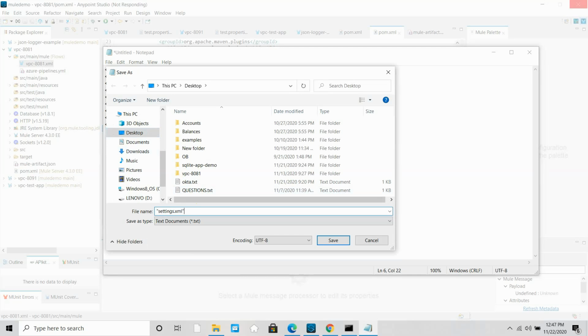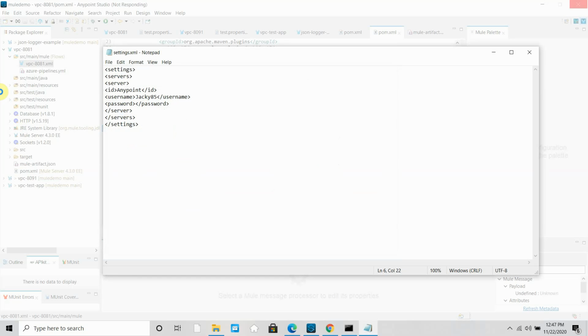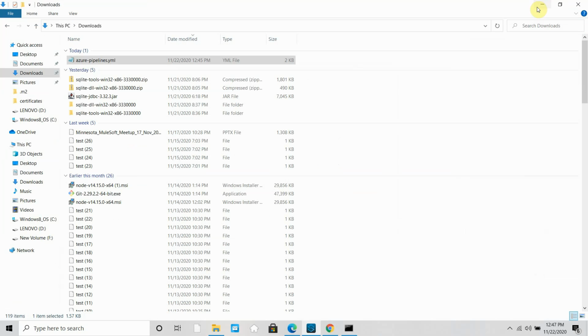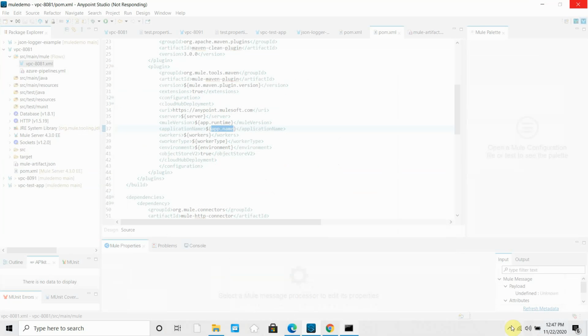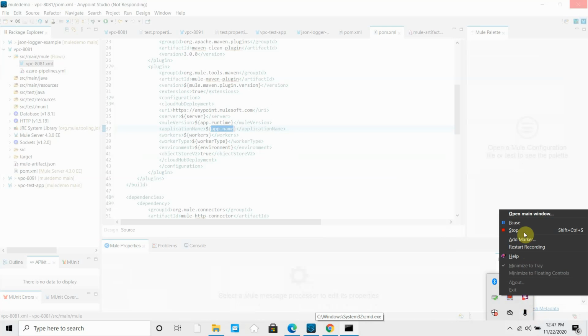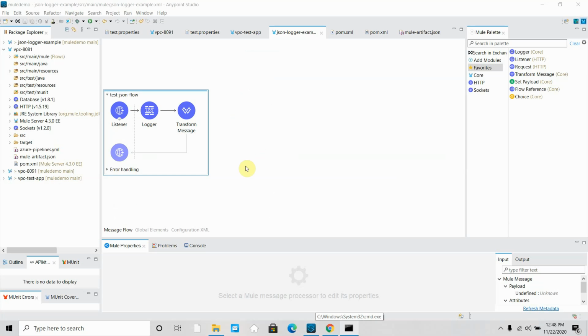The file name should remain settings.xml. Save it on your desktop. I will pause the video and update the password in that. So guys, welcome back. You can see I have just moved my file to the root of this application.